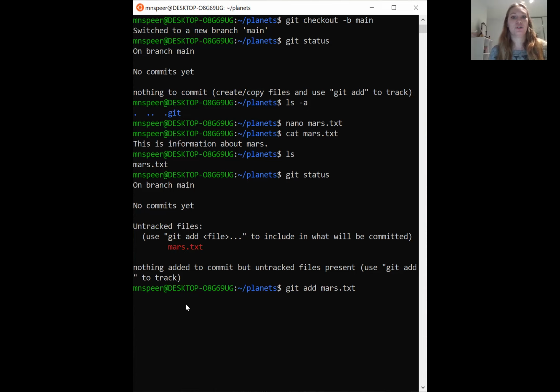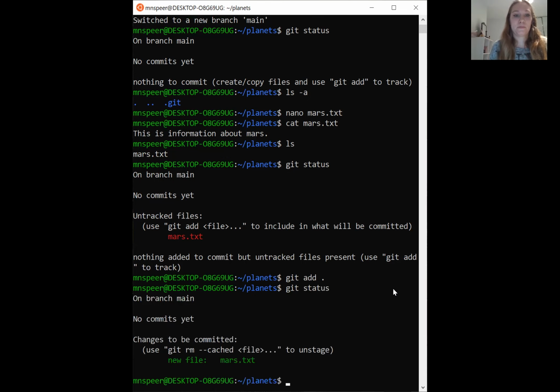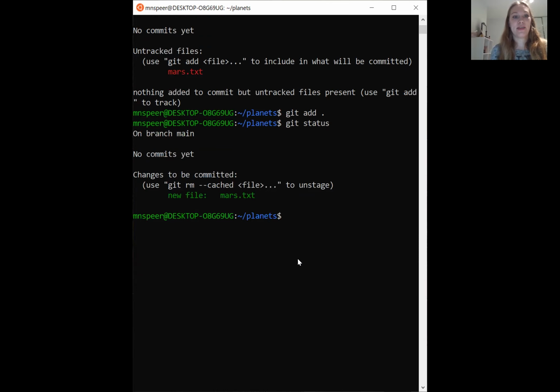You might not want to type the name of every individual file, but if you want to add all of them, you can just type git add dot, and then everything listed under untracked files will be added. And now let's type git status again. Now we can see that the new file has turned from red to green, which means that the file has been added.